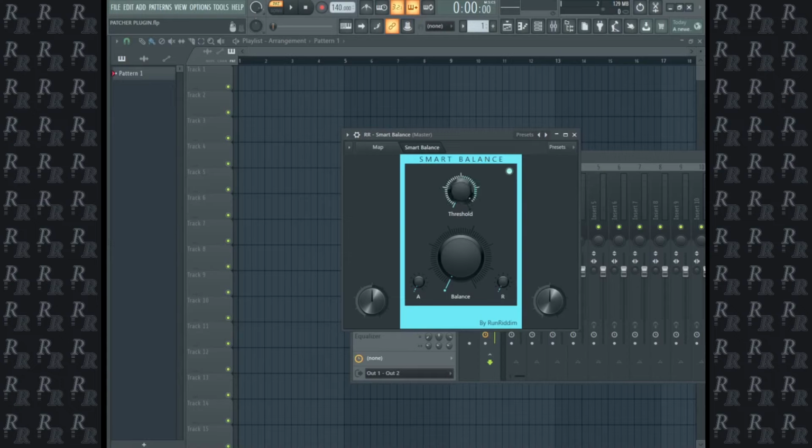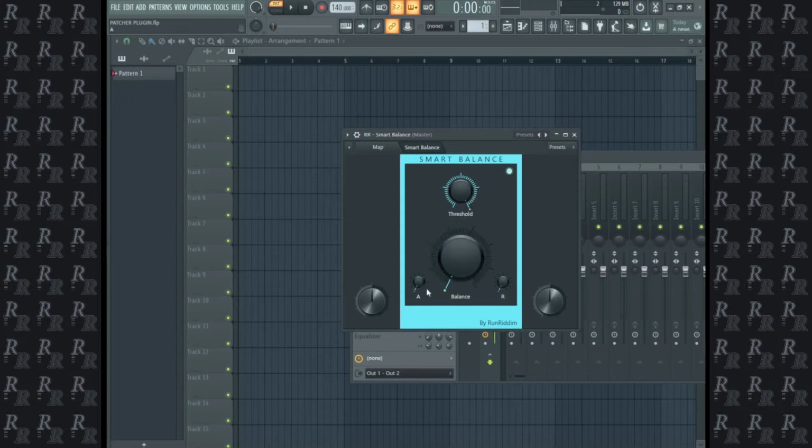If you find any moments where there's odd jumps in the level, you might want to just mess around with the threshold a little bit. This wheel here is the balance, so the effect won't be active until the threshold has been turned down to the desired level, and then everything above the threshold is what's going to go through to affect the signal as the balance is turned up. So the further you turn up the balance, the more the original signal is going to get ducked down.